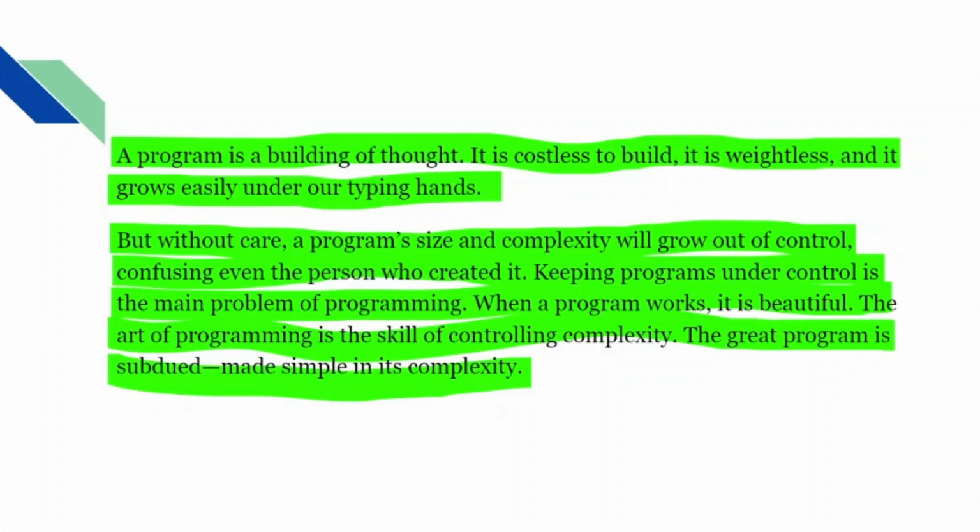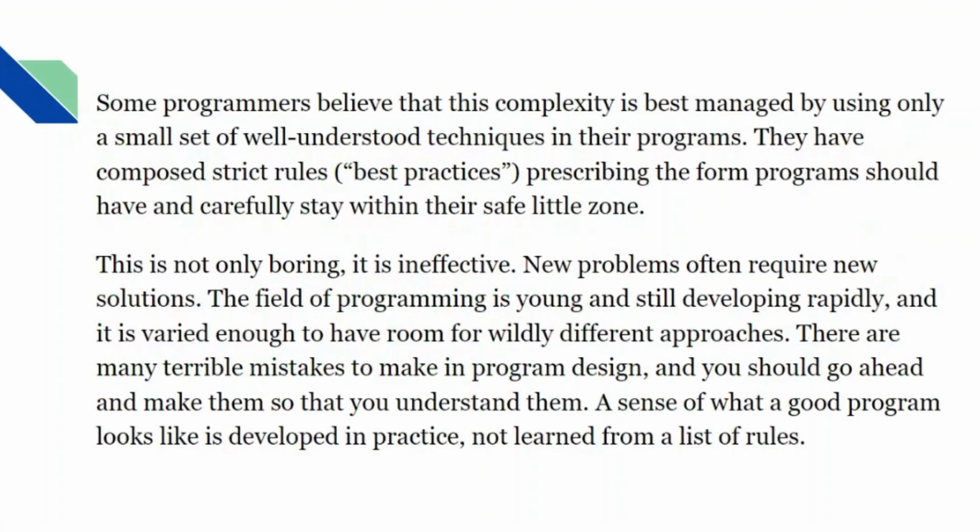Now, follow me. I don't know why I highlighted everything since everything made sense to me. But it's just talking about what programs are, and how easily programs can grow from a simple hello world to something really large, impressive and complex. If you've been writing code for a while, you know this to be true. If you're just starting out, your 200 lines of code is quickly going to become 2000 before you know it, and then you'll come back to it 2 weeks or 2 months later and you are so confused. You are wondering, who wrote this? I don't understand what's going on here. It happens all the time.